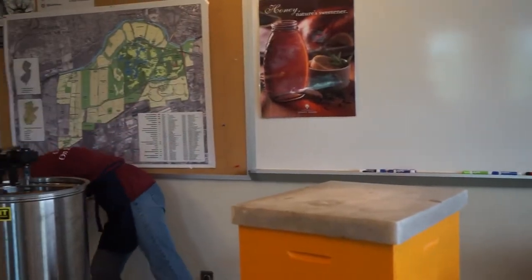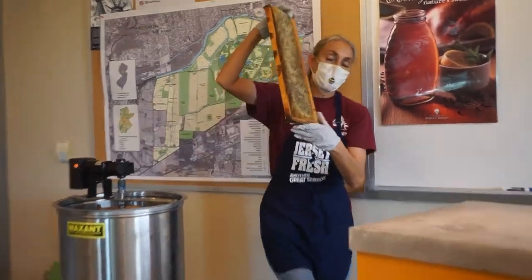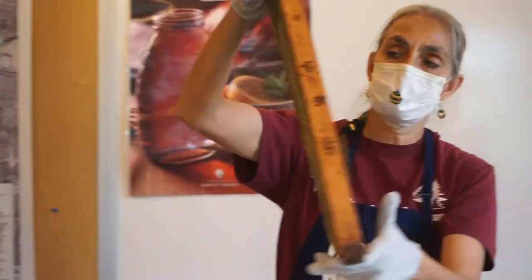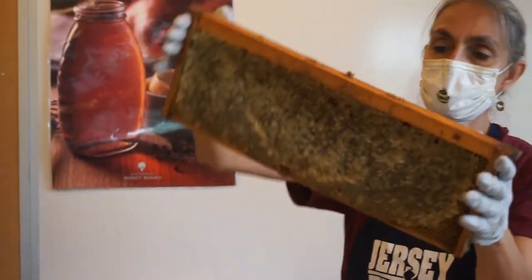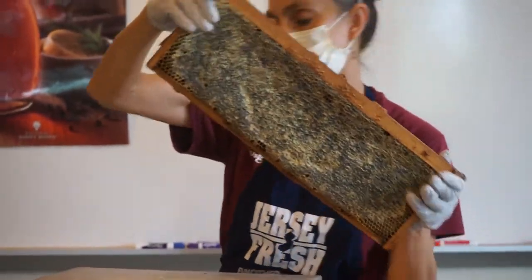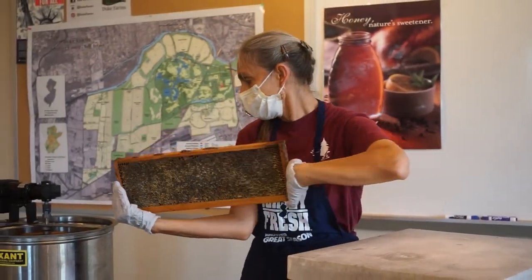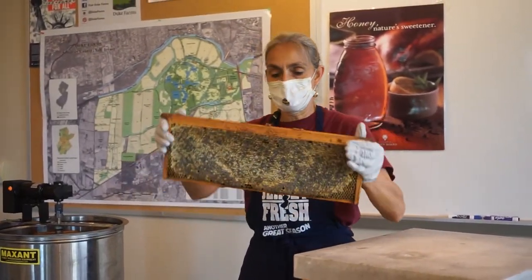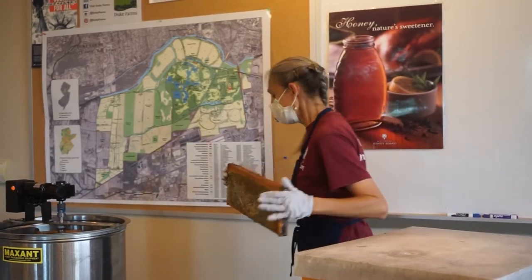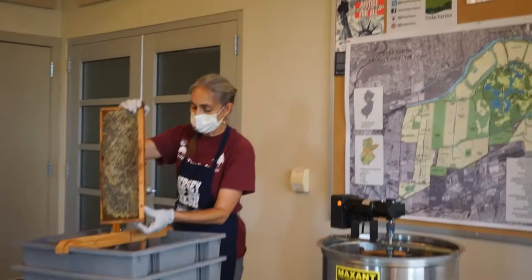How do I know when honey is ready to take off? You see, it's capped like this. So this is a frame of honey. There's no brood in here at all, and you'll see it's got wax cappings on it. In order to get it so that it'll come out in the extractor, we're going to uncap. You have to take the wax cappings off.